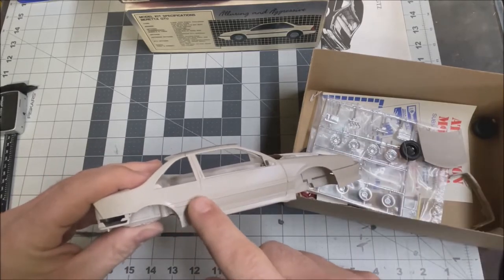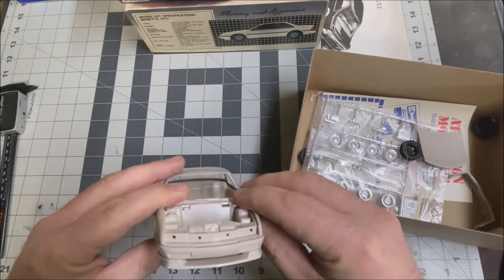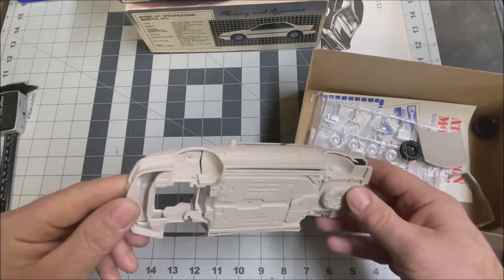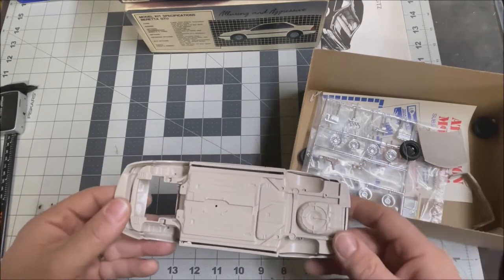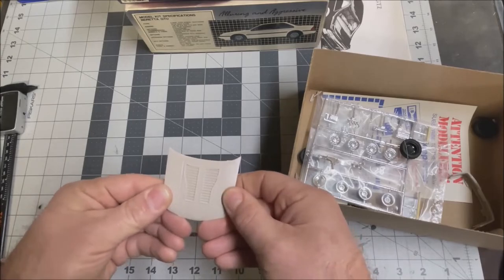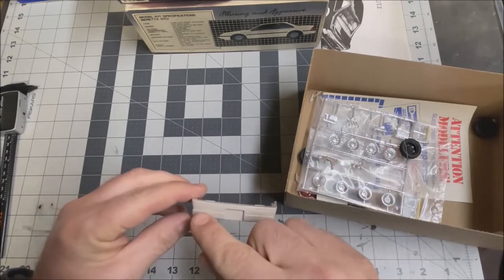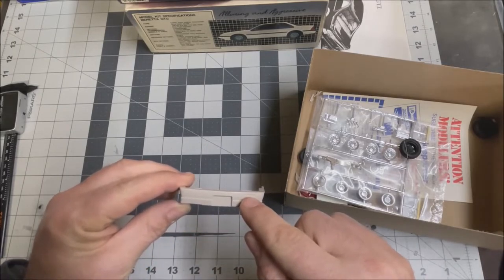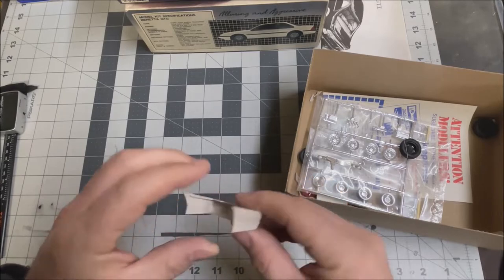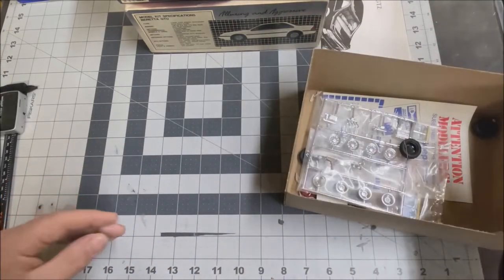There's some nice side molding in here. Front bumper looks real nice. The body looks really, really clean. The chassis is minimally detailed, but the detail that is here is nice and crisp. Here again is the optional hood with the louvers — very reminiscent of Camaros of the day. Rear bumper looks real nice too; GTZ is embossed here along with Chevrolet and the Chevrolet bow tie on the right side. I'm pretty happy with that.